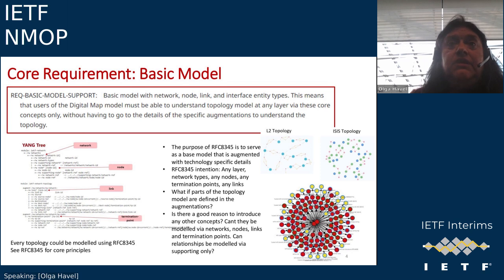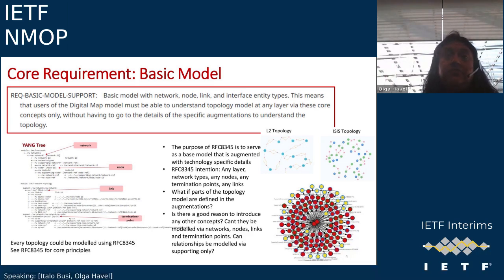Yeah. So when I read RFC 8345, the intention really was probably very similar to what we are trying to do now with the digital map, but without links to other models: to provide a basic core model of topology, so that you can present any topology as a simple graph, because any topology is a simple graph. By just understanding these four concepts, you can build your graph of any topology, at any layer, any technology or anything. I think that was the purpose of RFC 8345, and then to provide multi-layering.